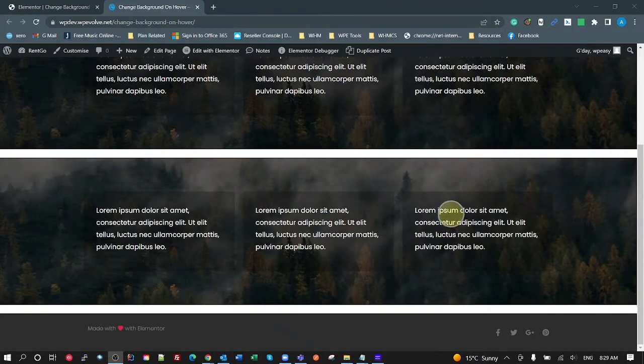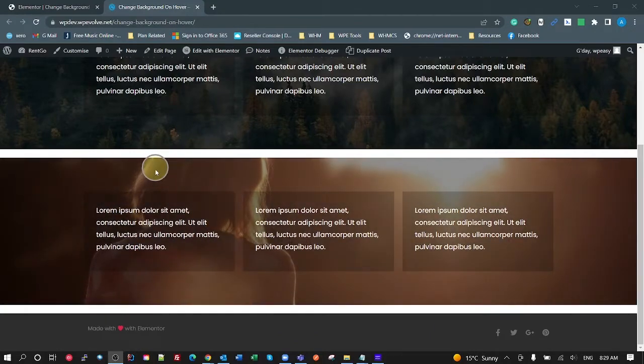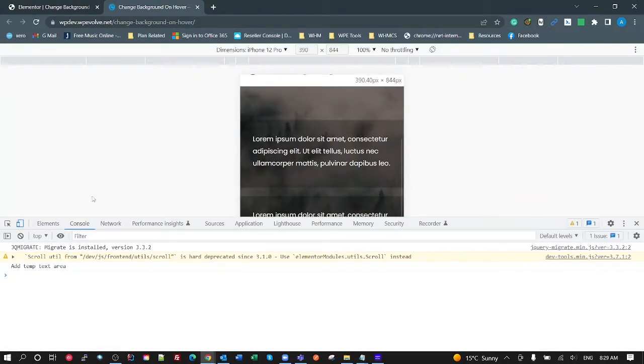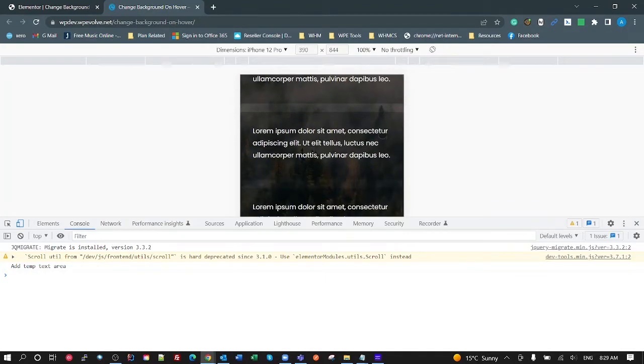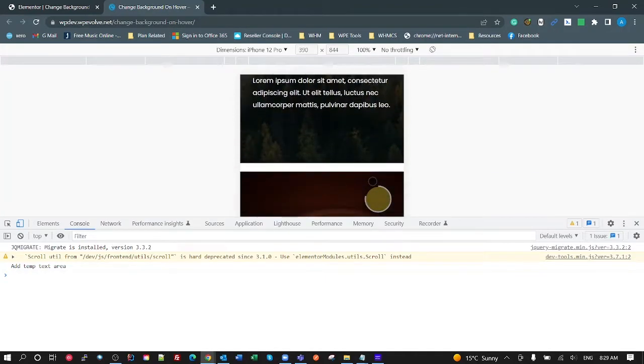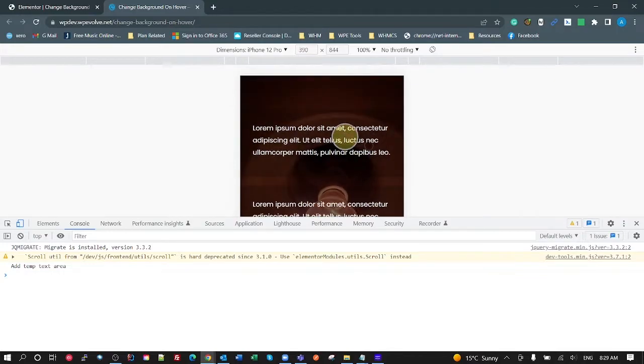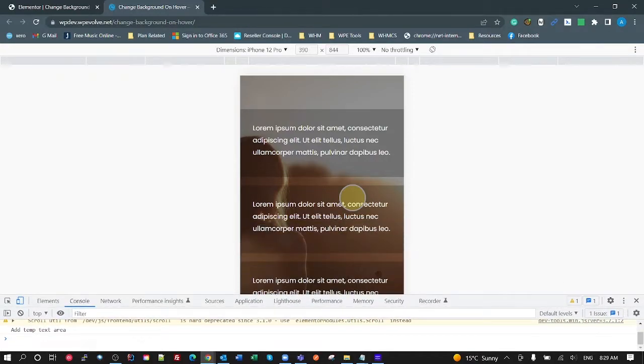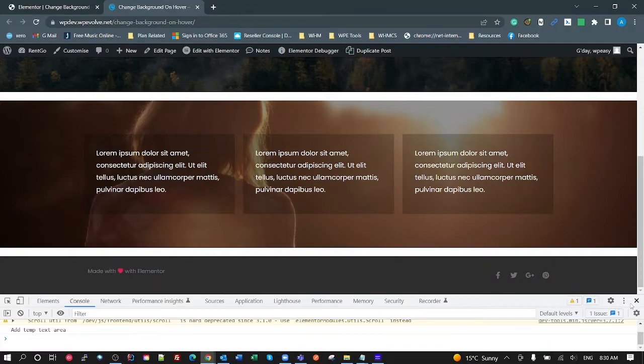The other thing is that there was a comment on the YouTube channel asking what about mobile events. So what I've done here is added mobile events on both of these. I'll bring up my Chrome DevTools. If I touch there, touch there, if I touch on this one, it changes. If I touch on that one, it changes. It's a bit in the way here, so I touch on the third one. So it's actually working for mobiles as well on the touch event. That's just a small change, which I'll show you.